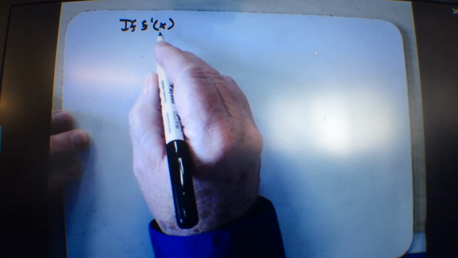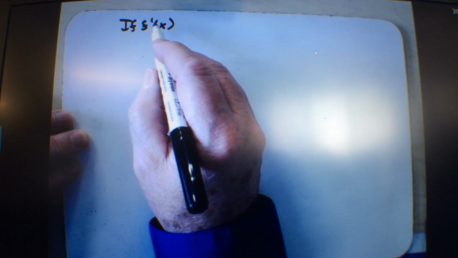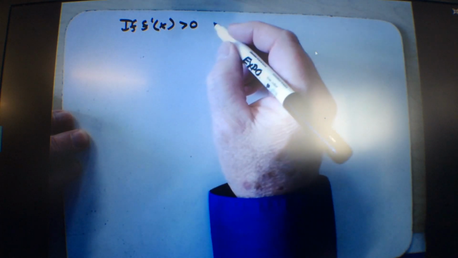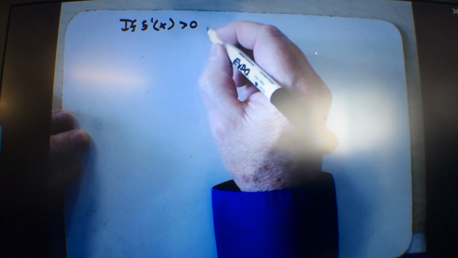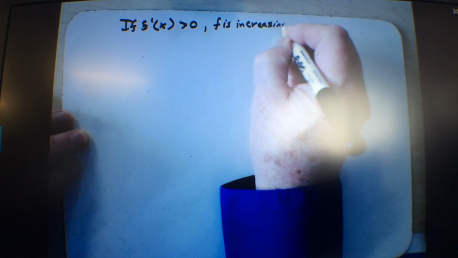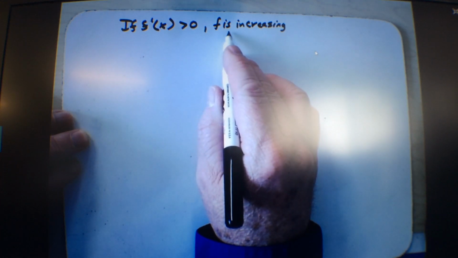Okay? So on page 221, we get the increasing decreasing test, and it says, what is f prime of x? What does that mean, f prime of x? What's that notation? Just to remind yourselves. It's the derivative. So that's slope, isn't it? That is slope. If the slope is greater than 0 on an interval, then f is increasing. Does that make sense? If your slope is positive, then your f values are increasing.